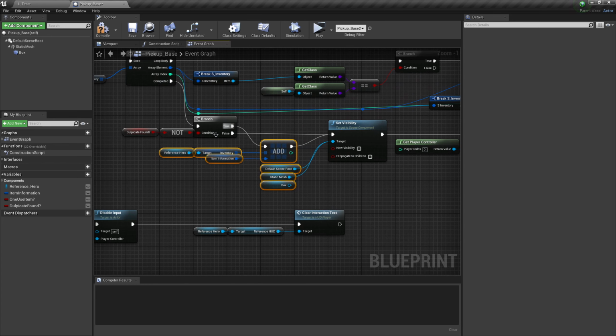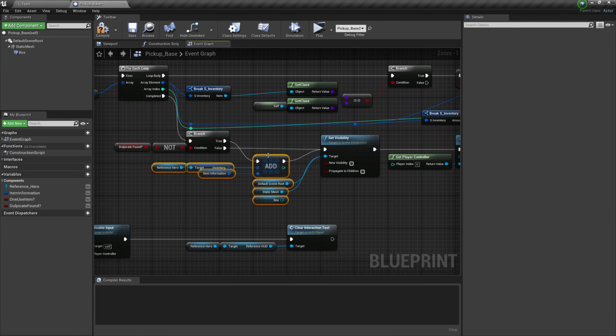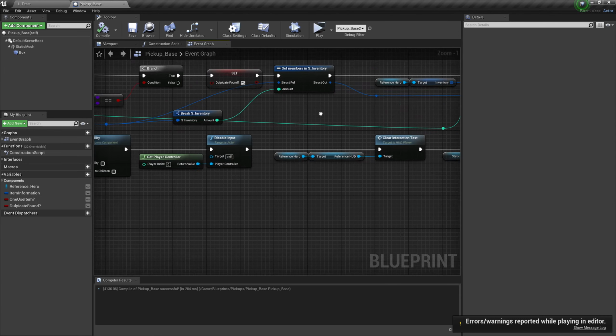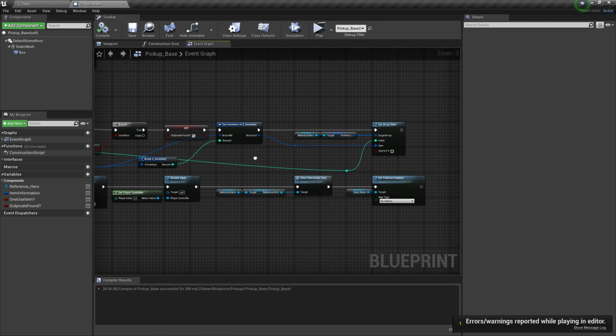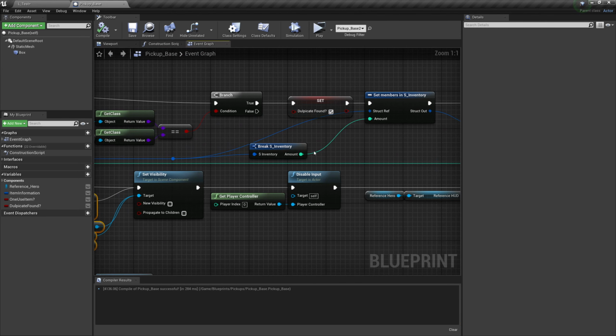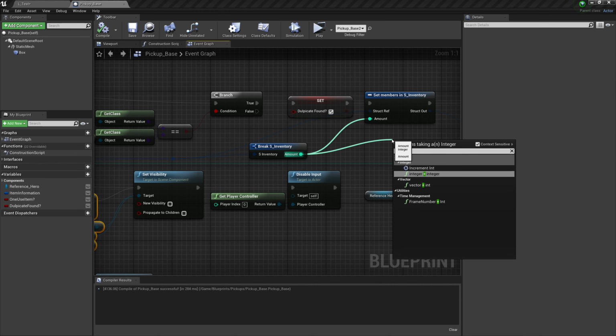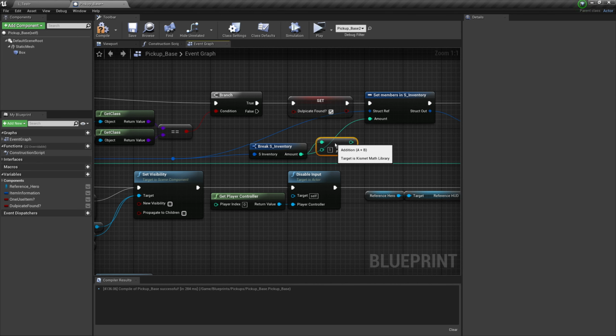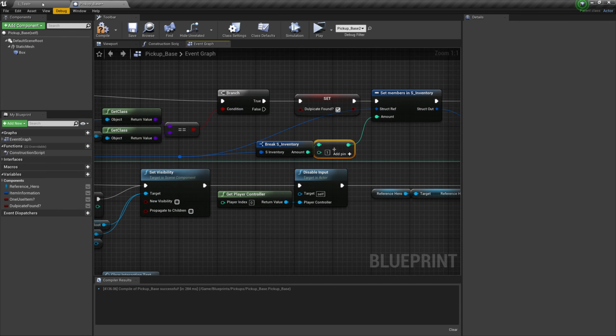And if it isn't, then we will shoot off to that script instead of coming down here. And of course, don't forget, we don't just want to set the amount here. We actually need to give it a +1. So let's come here, drag off of here, hit plus, integer plus integer, we'll add +1 here. Don't forget that, because otherwise it's just going to make the item disappear and we won't get two versions of it.